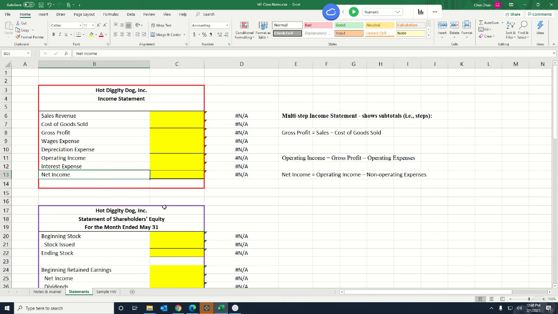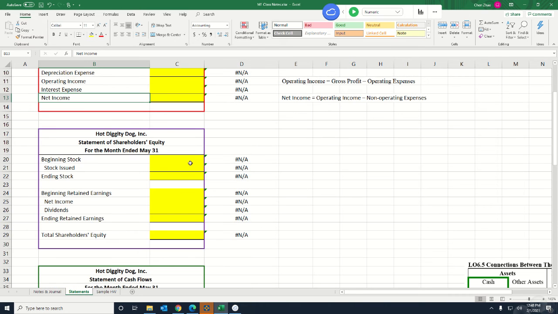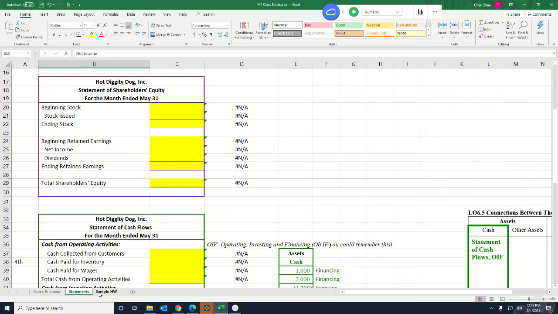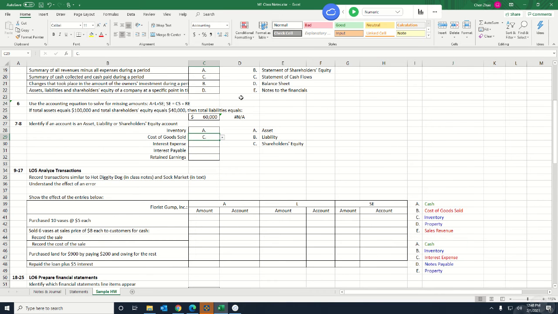And then net income will go to the other accounting equation for retained earnings, and the net income will increase the retained earnings, and it belongs to retained earnings, and retained earnings is shareholders' equity. So that's why everything on the income statement will go to shareholders' equity. Okay. So next one, interest expense. What is that?